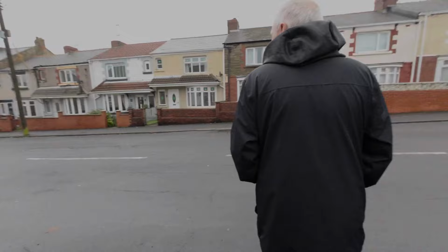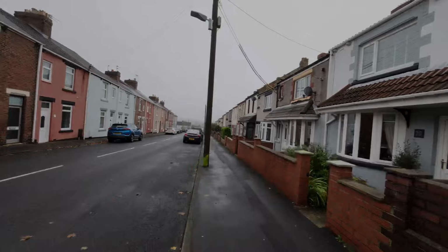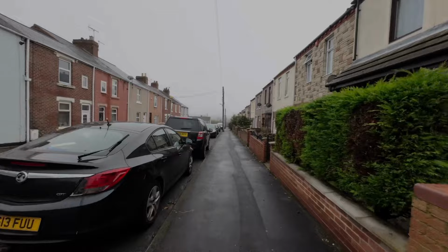We'll walk down this way. You mean up by the cenotaph? There's some famous footballers from Murton, isn't there, Kino? Do you know any? Yeah, Paul Kitson, he was a year below me at school. Aye. There's Dickie Ord in there. Richard Ord was in the same year as me at school. Went to the same school as me, Village Comprehensive School.